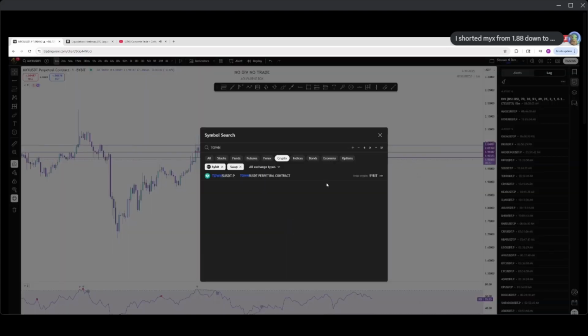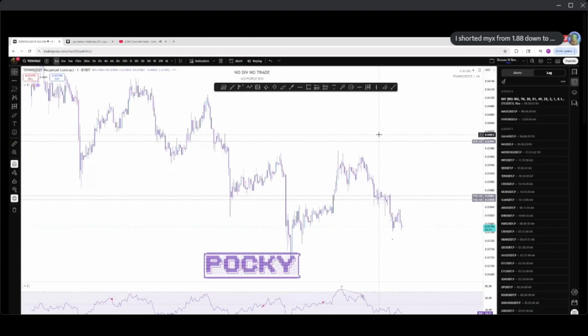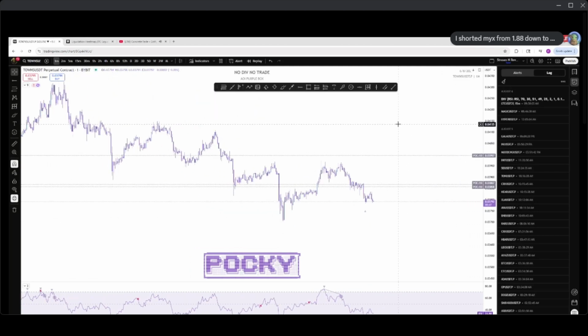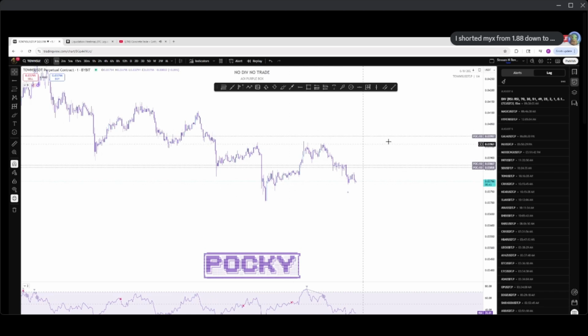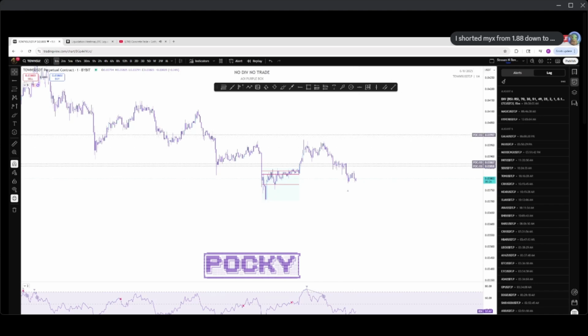So Town came out. I definitely wanted to play this earlier, but I just ended up going to MYX, so I did not play this coin. You're in range levels right now. Here, let's see. But I don't do it if the candles aren't big. That's why I didn't play Prove. I was more interested in this or MYX. And then there's one more too.